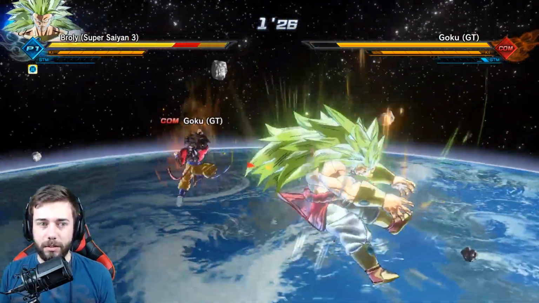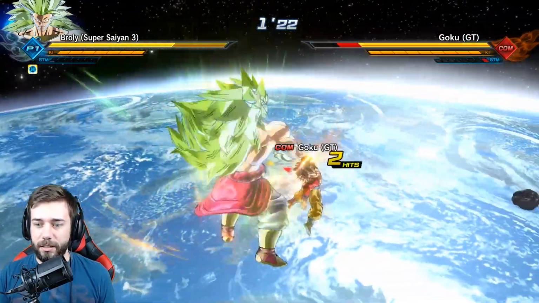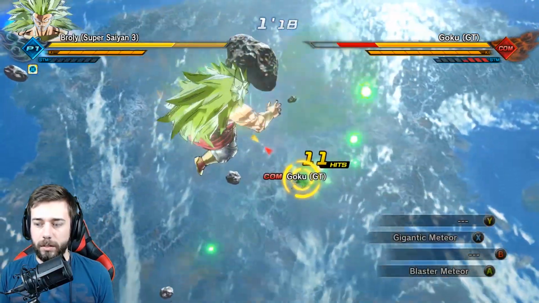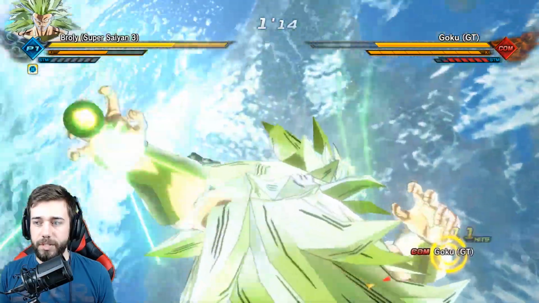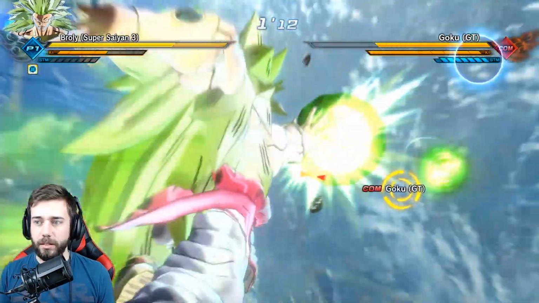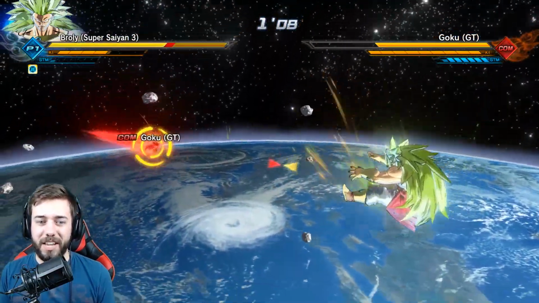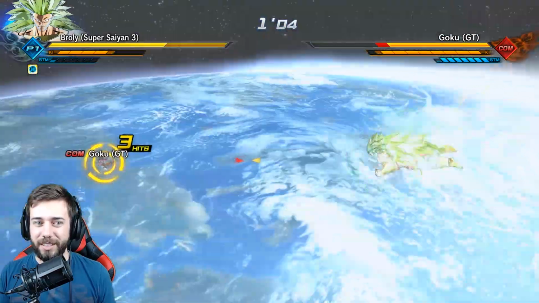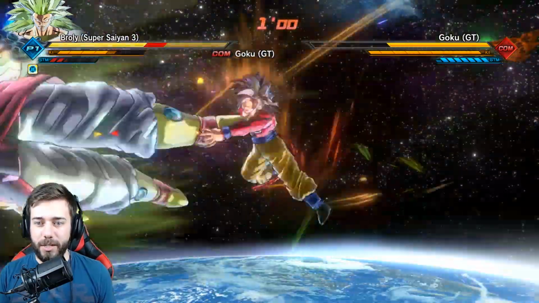Ow! We'll see if we can do it like this. This is our chance. Let's see if we got enough time. Oh, he's still down there. Go! Of course it didn't land. I mean, why would it, you know? Why would something good happen? Oh, he broke my stamina. Oh, yikes. Here we go.